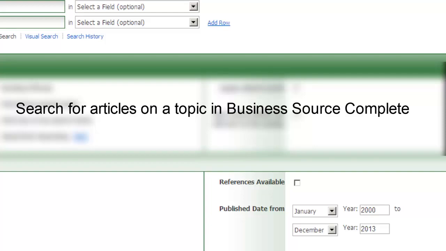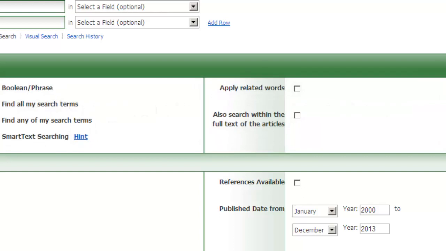Business Source Complete is one of the most important databases when searching for research articles within the subject areas business and management. The database also contains industry reports, market reports, country information, company information, and SWOT analysis. Business Source Complete mainly contains articles in English.